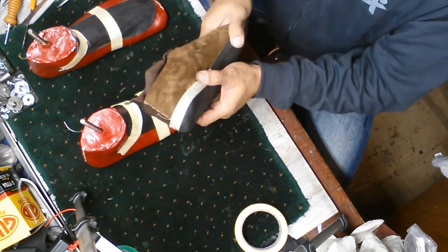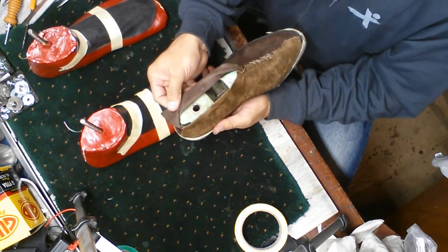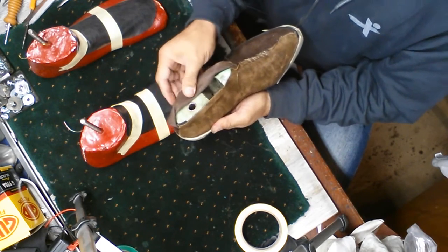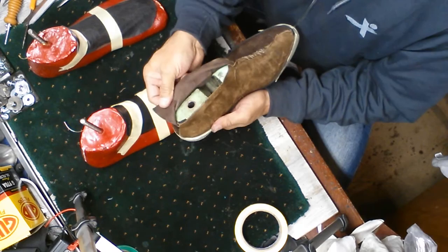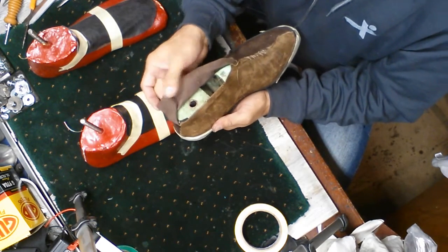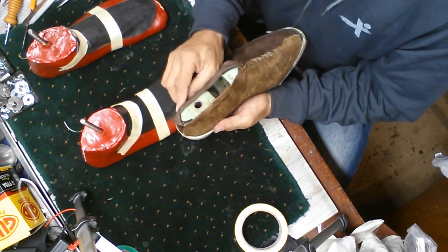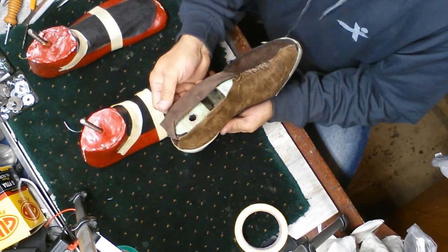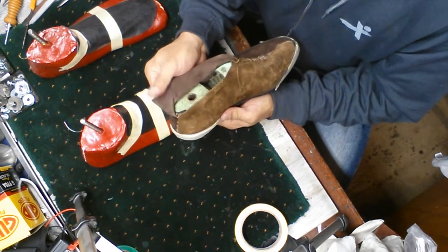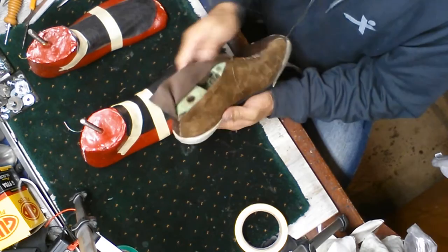I basically take leather. My first model boot was made from normal upholstery material, but then later on I discovered, when I looked at some of the boots that the professionals are making, that it was a nice type of material. Some had leather — generally the upper side is genuine leather.